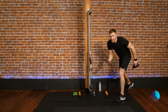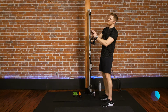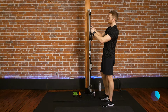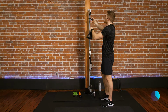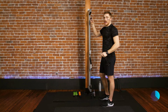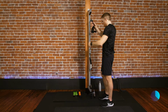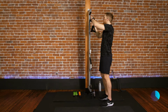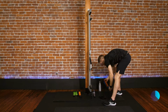I'm gonna grab my rope clip. Again, as always, the tail of our clip is gonna face up. I'm gonna pull that towards me as I open the face of the rope clip, reach behind that first wire, close the rope clip, and now I'm good to go, okay? From there, I'm gonna add my rope. All right, before I do that, actually, let's get some tension on there, shall we? That's the whole point of this thing, right?